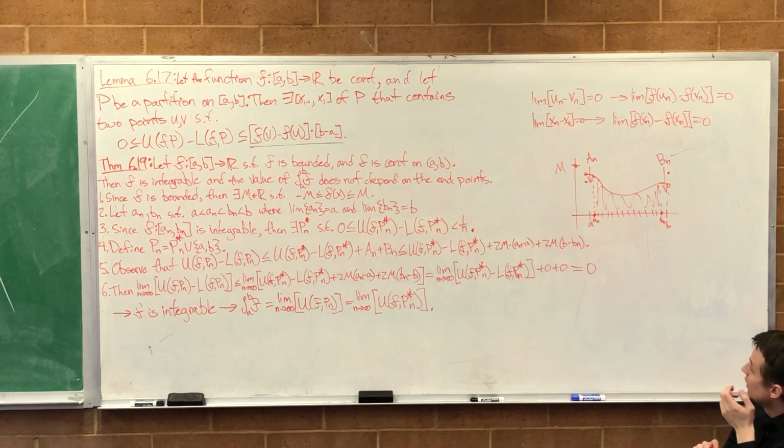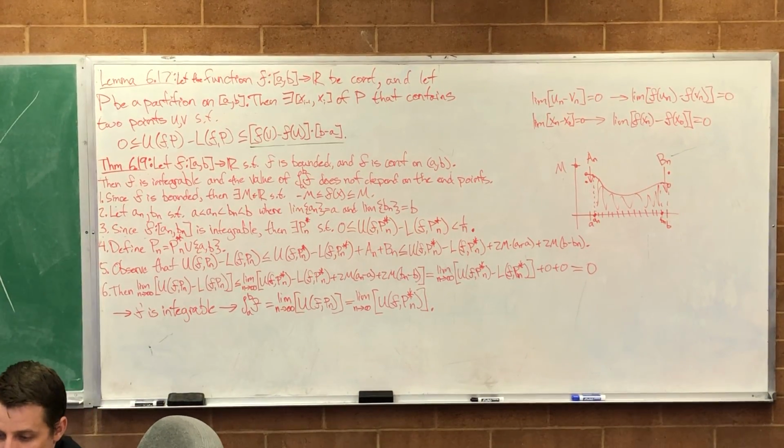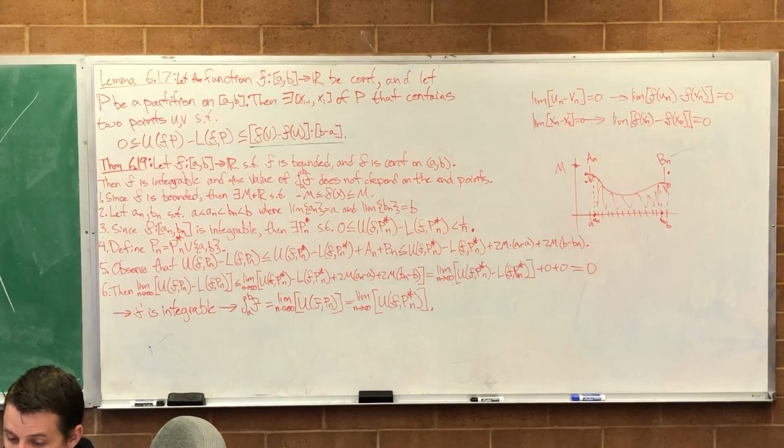Anything else? Let's see if we miss some subtle detail that he points out. Thus 0, however, by choice of sequence an and bn, all those limits go to 0. Therefore, the limit of the upper, thus Pn is an Archimedean sequence of partitions. Thus, the integral is equal to the limit of the upper Darboux sums, the one he chose. But the difference between the upper with Pn and the upper with P is going to be 0.